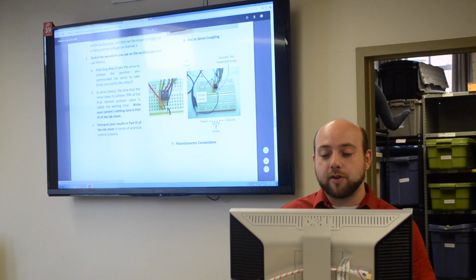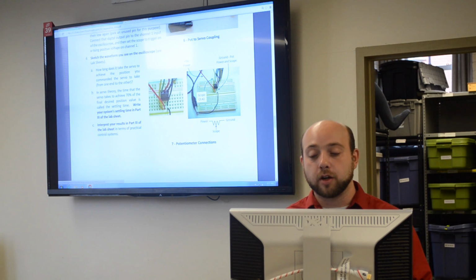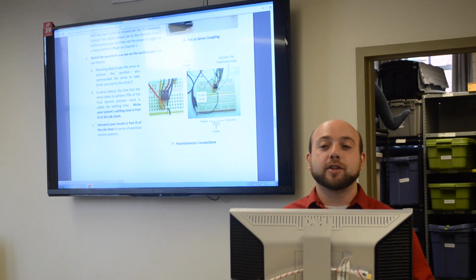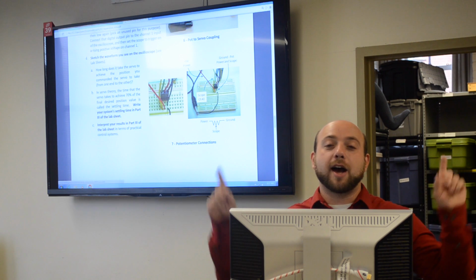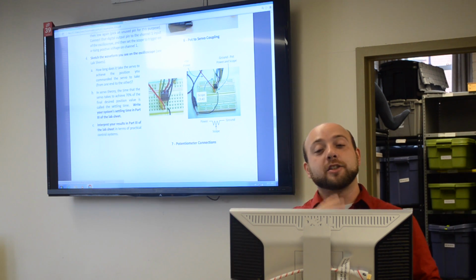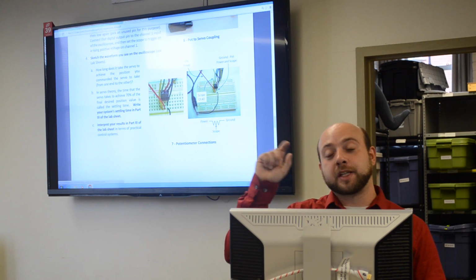You can see the breakdown of how to make the connections here for the potentiometer and the servo. With the potentiometer, there should be 3 wires, a black, red, and ground. With potentiometers, it's usually set up about 95% of the time, where the outside 2 pins are the overall resistance, so power and ground, and the signal is on the center pin. Now, that is for the physical potentiometer.